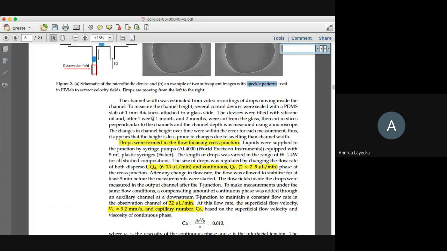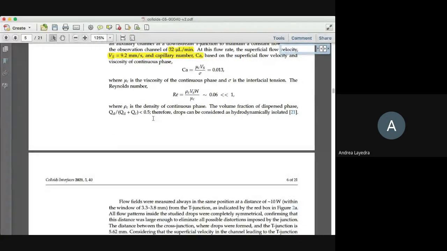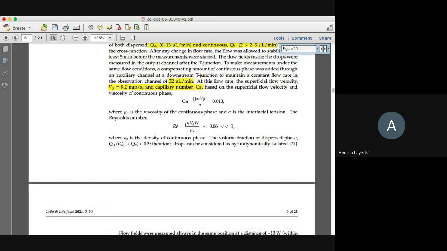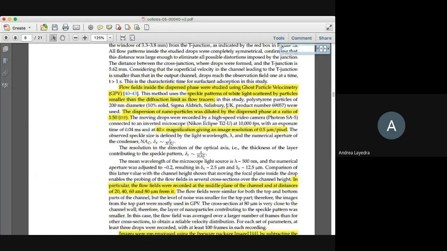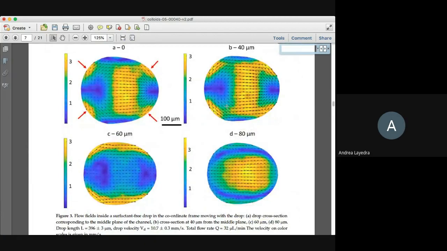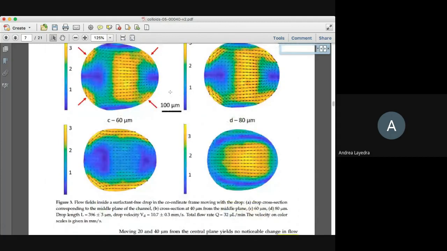Okay. So they are going to compare the surfactants through the capillary number. As you can see here, it is the relation between the dispersed and the continuous phase, and the viscosity, sorry, the forces. The capillary number measures the relation between the viscosity and the density. Okay, so here are the different capillary numbers, and they are going to represent here in this velocity thermal map where and at which plane.